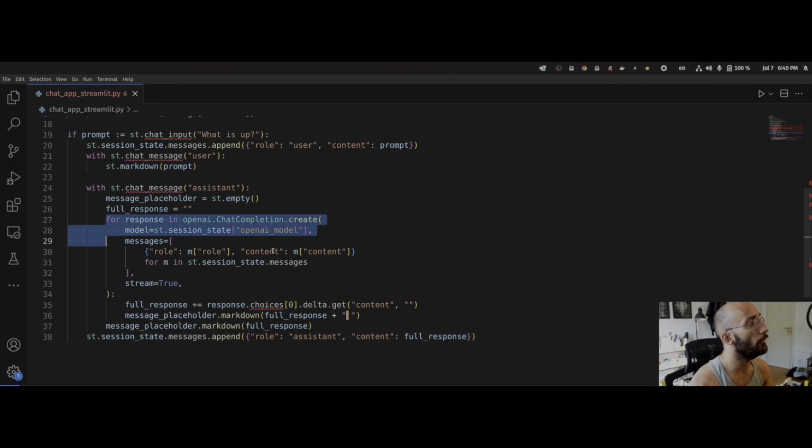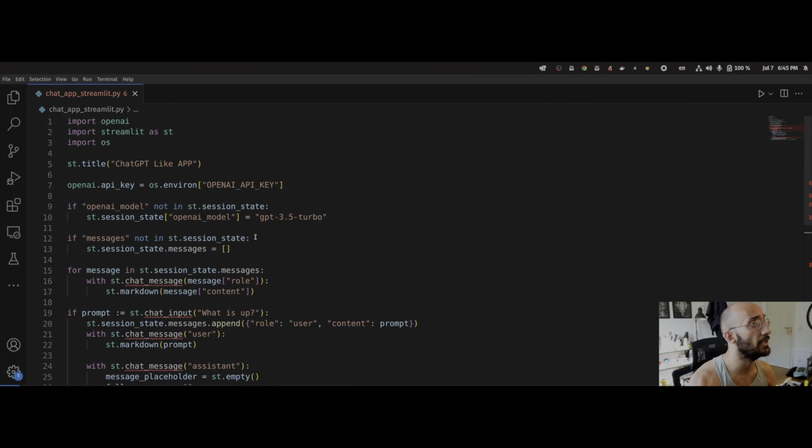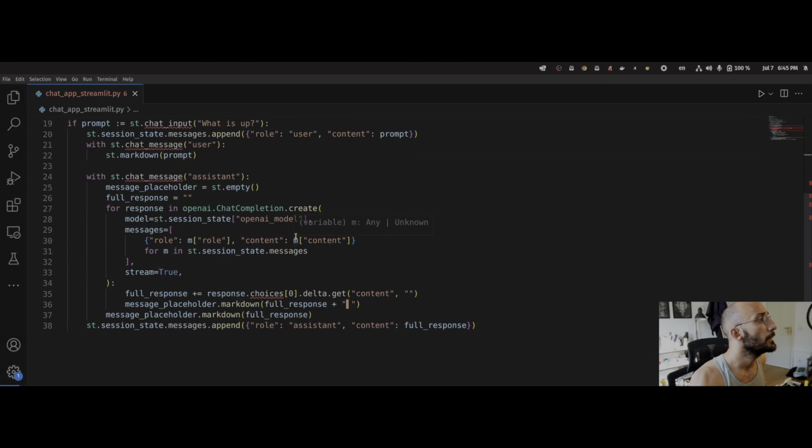This is the call from the ChatGPT API, so it's looping over a call to the chat completion .create method, and then setting up the model that was stored in the SessionState OpenAI model. This is something that we probably could set up some slider in Streamlit so that we can play around with different models. And then we're saying, okay, the message to the ChatGPT API, it's what's contained here. That's very interesting. So it's kind of cool.